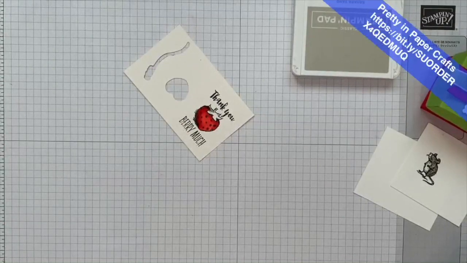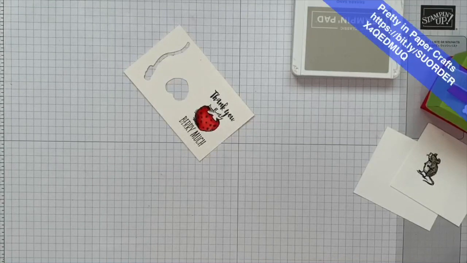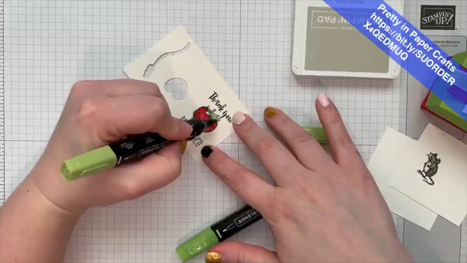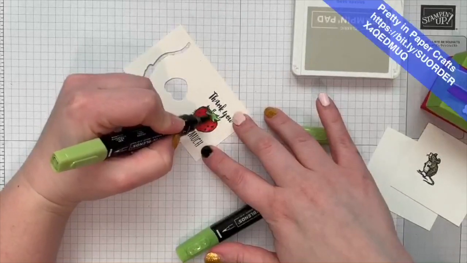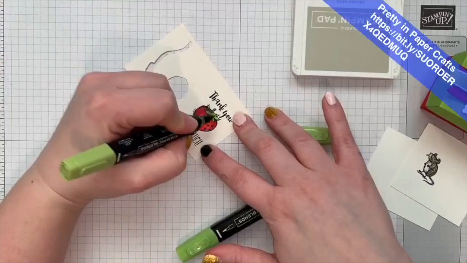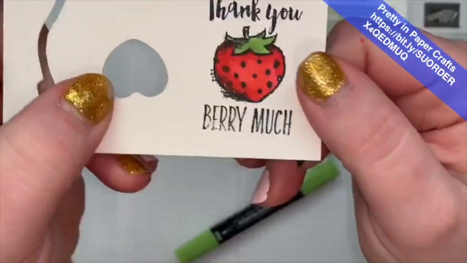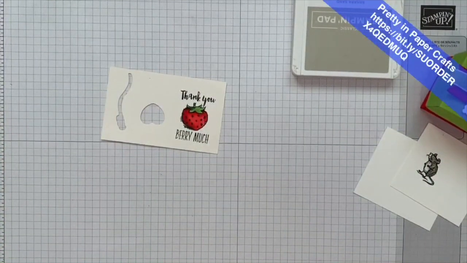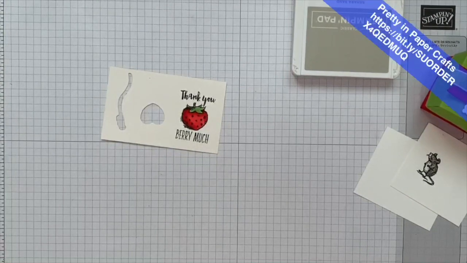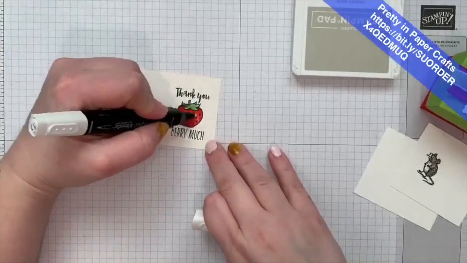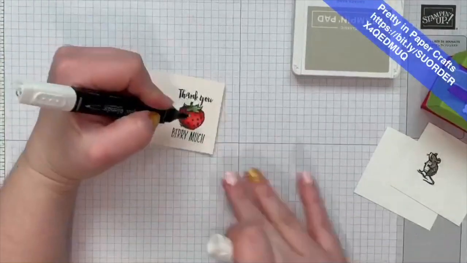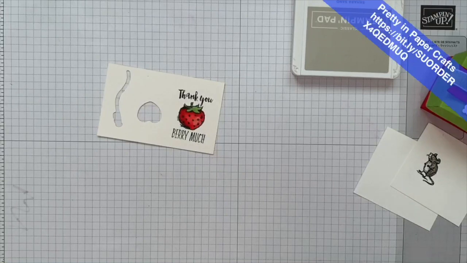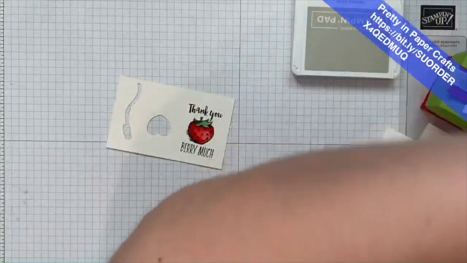And then I'm using Granny Apple Green for the stem. Try to blend out that mistake that I did. That's the nice thing about blends. If you go out the lines and it's in another part where it needs to be colored, you can kind of blend it away. So, there's our Strawberry colored. And then you know what I should do? I could make a shiny part of the Strawberry by using my Color Lifter. And just kind of coloring in a spot.